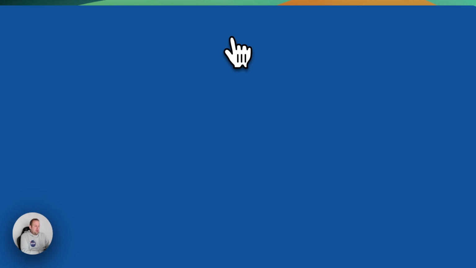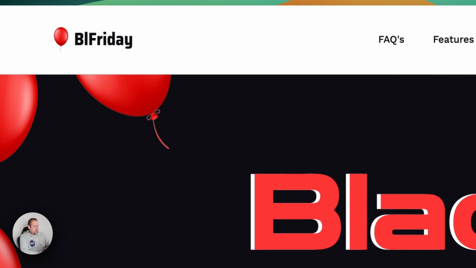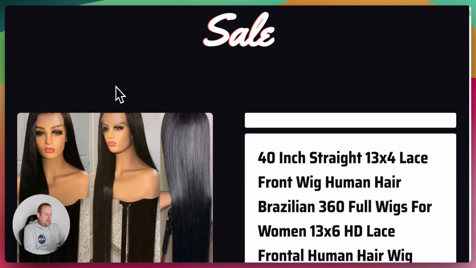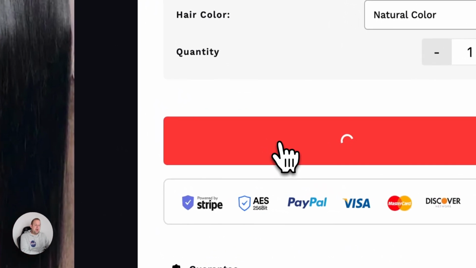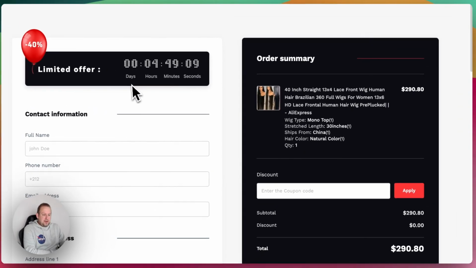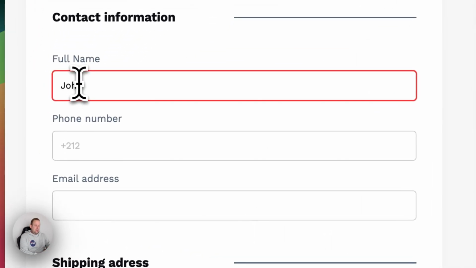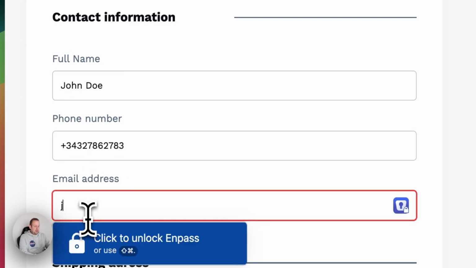So let's select the products, let's save this, and now we're going to go ahead and go with a preview. So inside the preview, we're just having some sample products, right? And that's going to be loaded in. Let's just go with the live end, and then you will see that we have a Black Friday sale. Then we have the specific product in place, and let's say, okay, I'm going to buy now. From here, you'll see we have a limited offer, a countdown timer that is going to take effect in about 5 hours from now. And let's say we're going with a full name, going with a phone number, and we're also going with an email address, right?